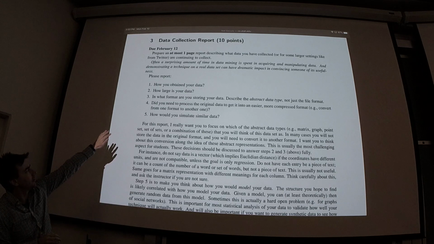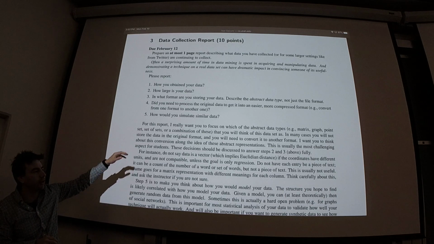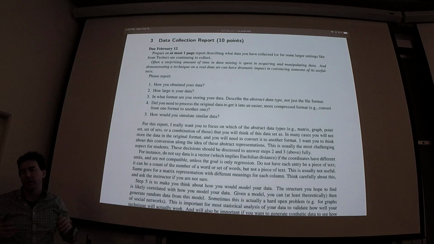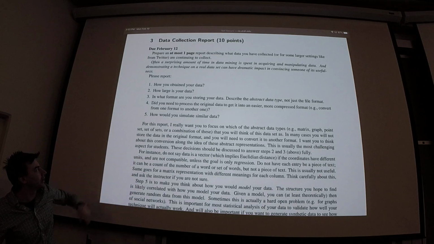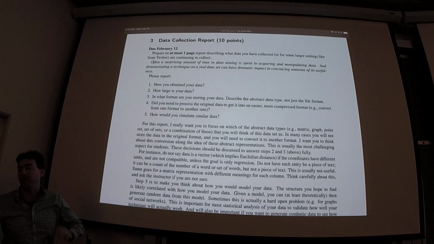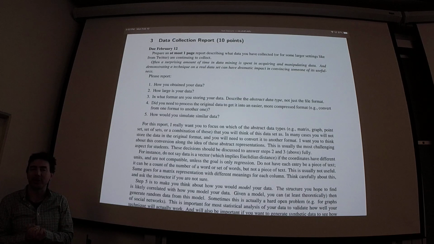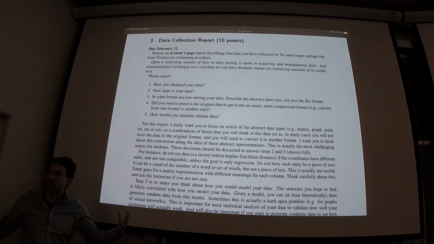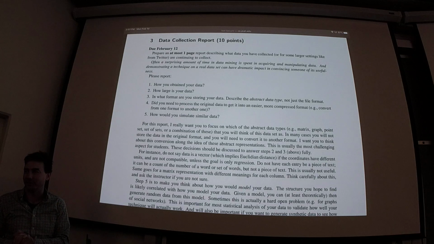And then a question about whether you need to process this data. It's a continuation of the third question. Sometimes the answer is no. Sometimes it's yes, and that will indicate that this will be a larger fraction of your project than for other groups who can just download it in the perfect format already.